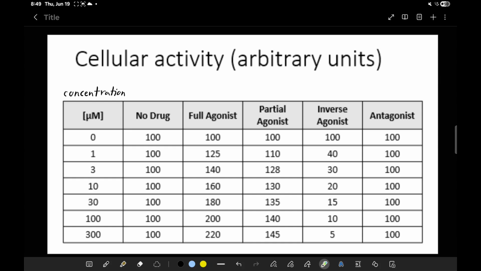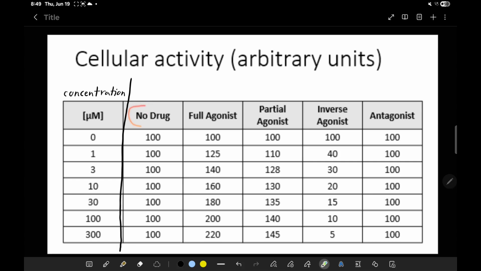So before we end the video, I wanted to share this table that my professors put in one of their lectures when they were teaching me this concept in first year. I found this really useful for visualizing the effects of all our different agonist types. So here's the table. The first column represents the concentration of your drug measured in micromolars. And then all of these other columns represent different conditions. So let's put a little gap here between concentrations and conditions.